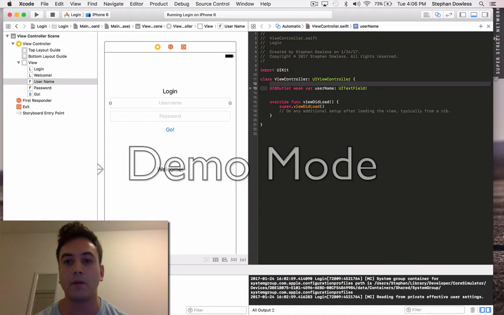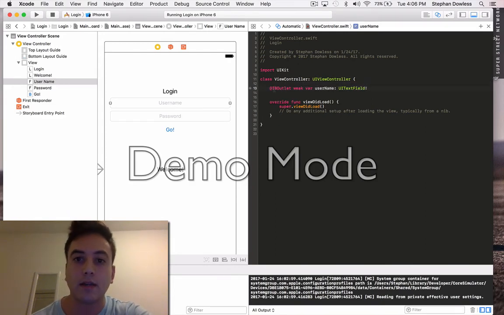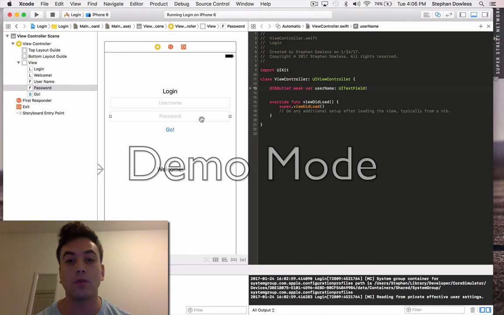Don't really worry about what all these things mean here. This is basically just saying that this is an interface builder outlet. This is an outlet from the interface. Don't worry about the weak. It's a variable called username. And when you see this colon here, that means it's of the type UITextField. So that means it's going to inherit all the properties and characteristics that Apple has built in for us that a UITextField is able to do. If that doesn't make sense, don't worry. It will later on once we start getting into the code. Okay, we're also going to want to connect the password. So do the same thing.